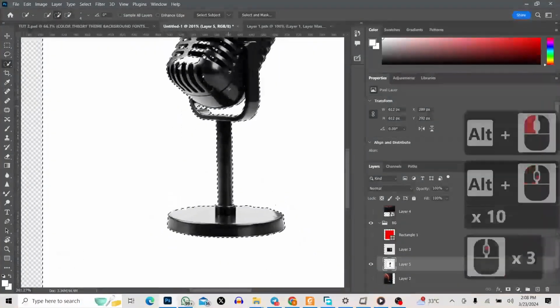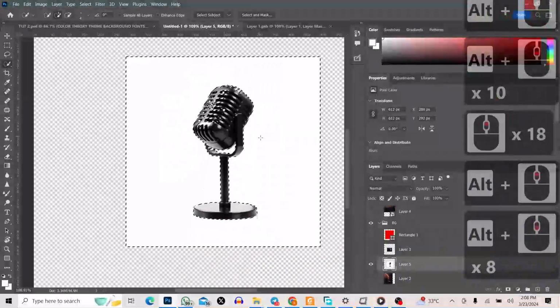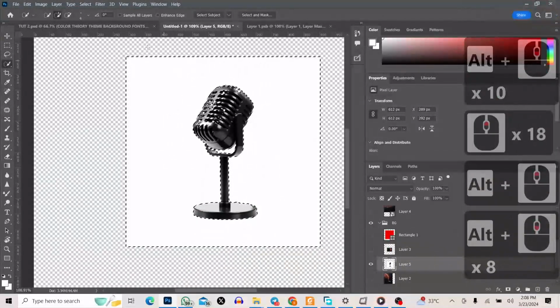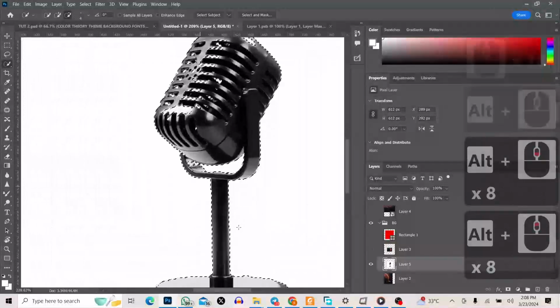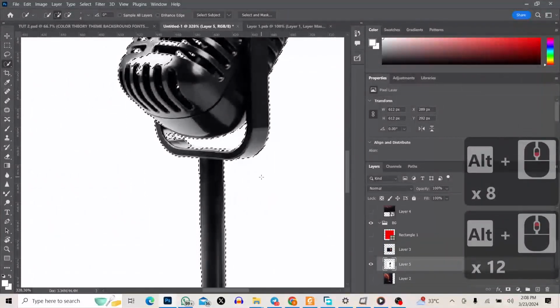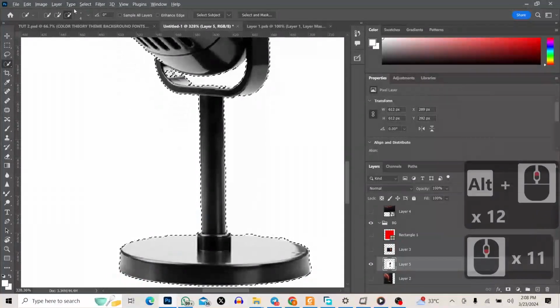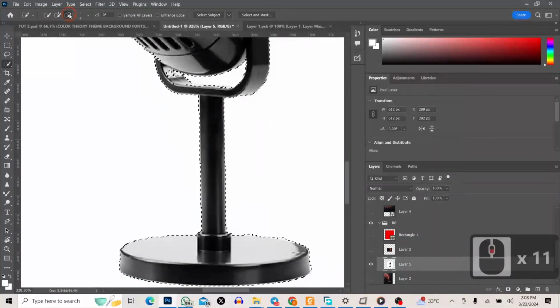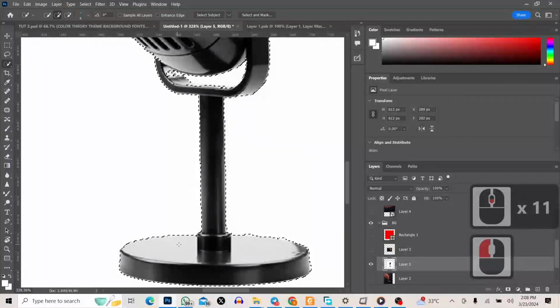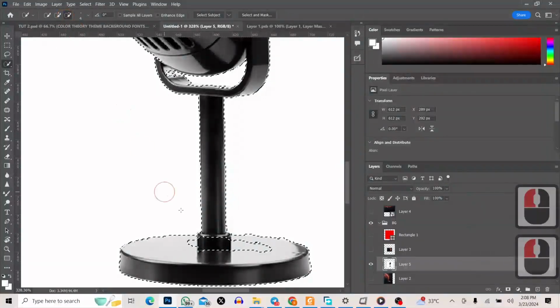Okay, now it's selected the inverse. It has actually selected the white portion. So you want to select the white portion. If something is not part of it, you will hold the Alt key, or come to the top, minus. You have to hold the Alt key, then do the selection.